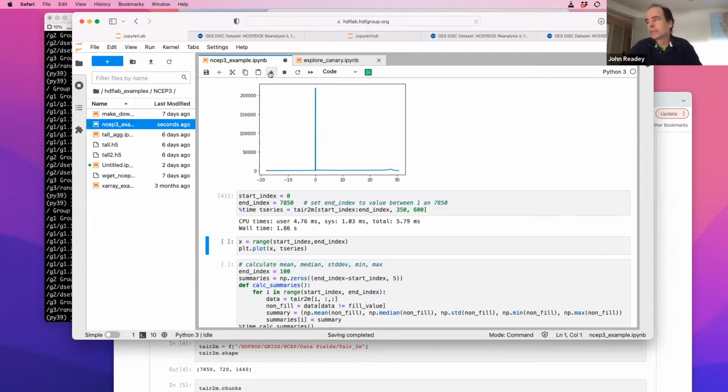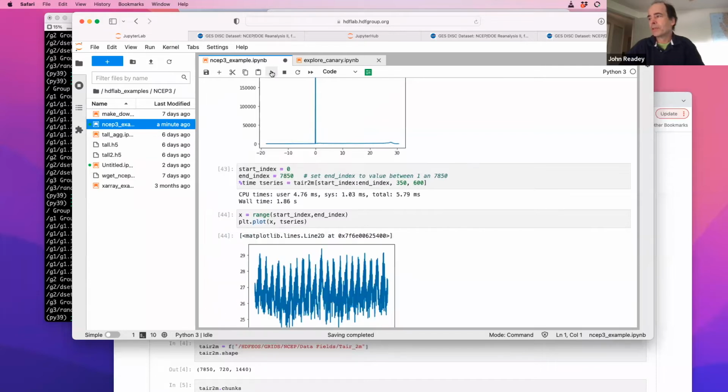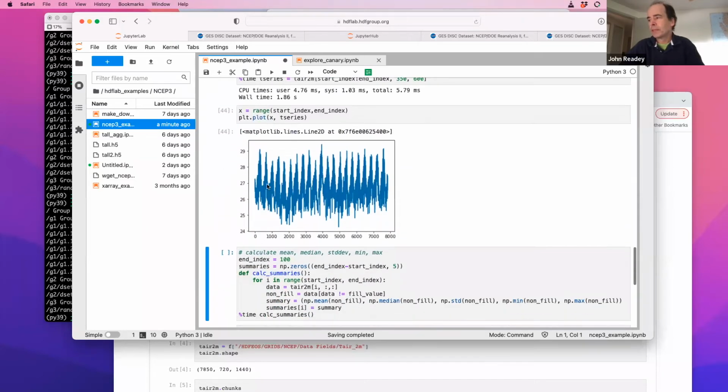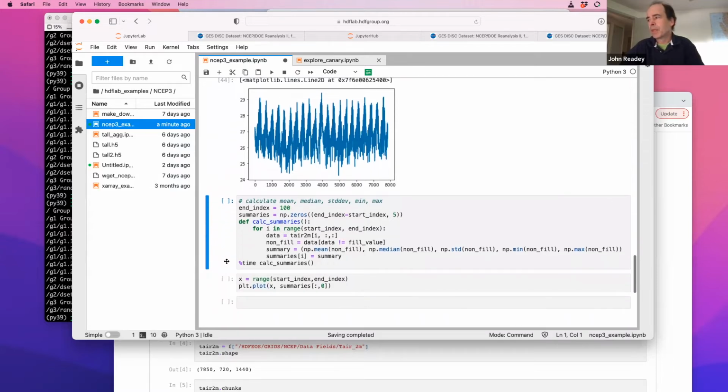So we do that. We get a result in 1.86 seconds. I didn't time it, but that is likely substantially faster than if you had to open 7,150 files one by one to extract those values. And we can do a plot. Here we see a seasonal variation of the temperature.